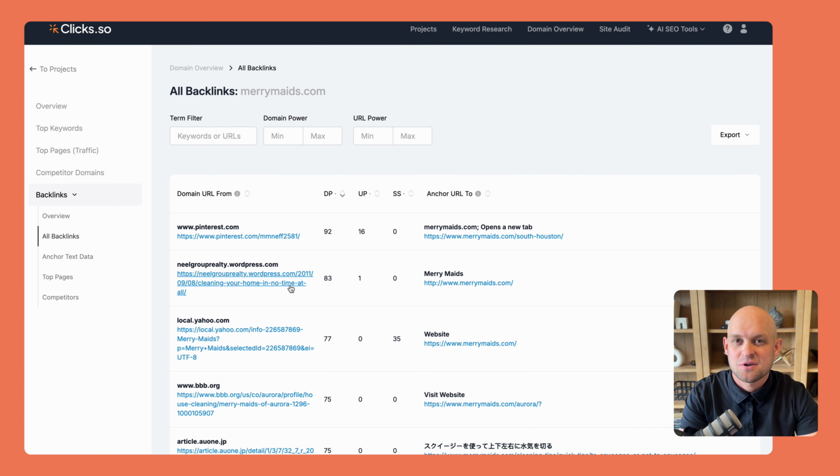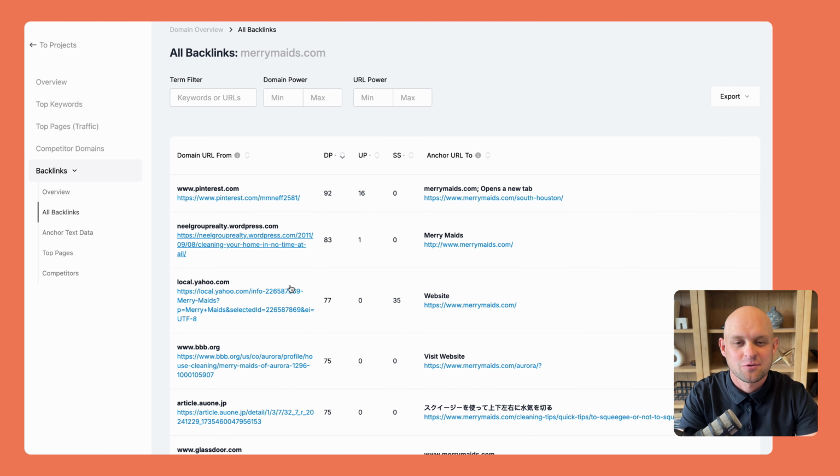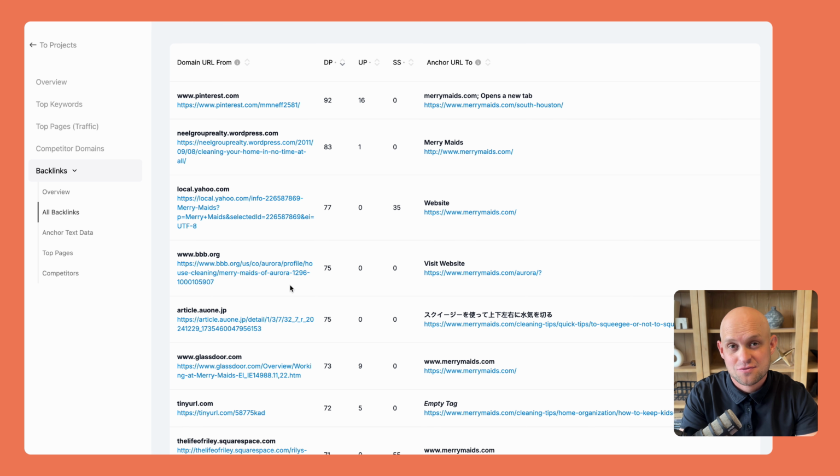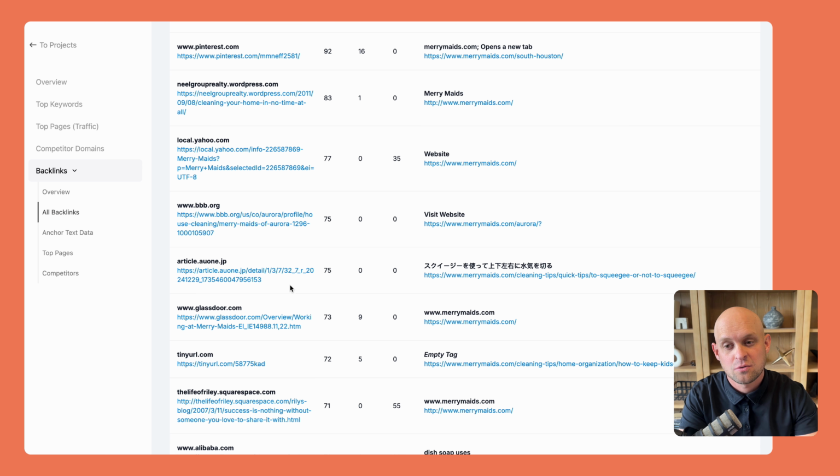The best SEOs know how to dive deep into competitor research to get ideas and to steal strategies to help improve your own site's rankings. Inside of Clicks, there are tons of other tools that will help you with that deep research and also optimizing your own site. But for right now, I would encourage you to run your first site audit, find some good keywords, and start tracking your rankings, and we'll have more instruction and trainings coming to you soon.